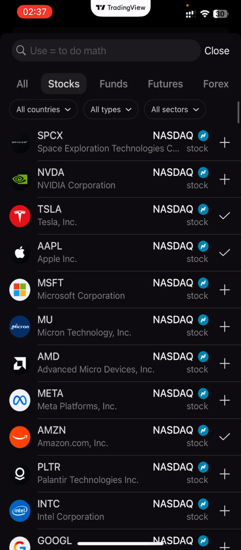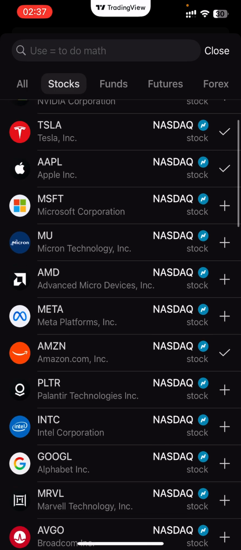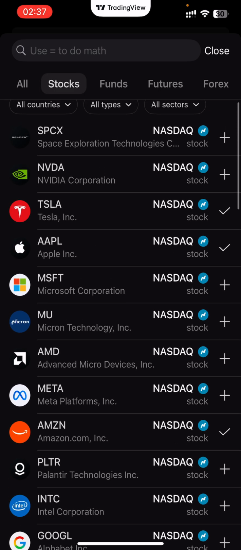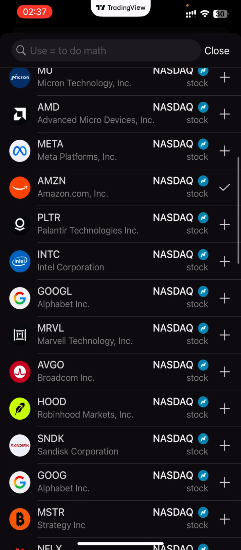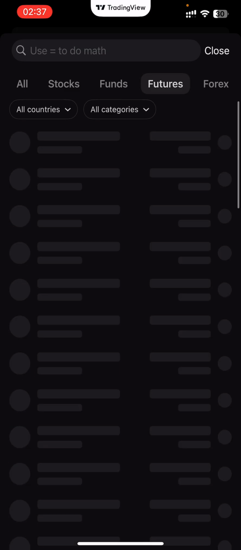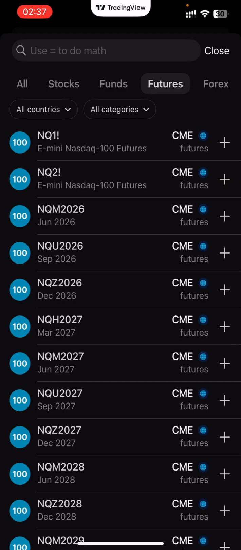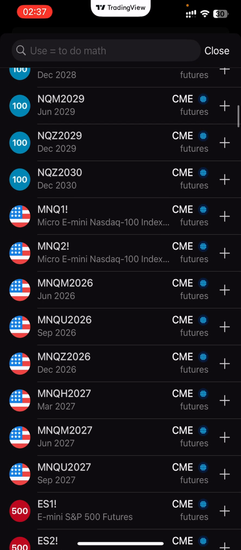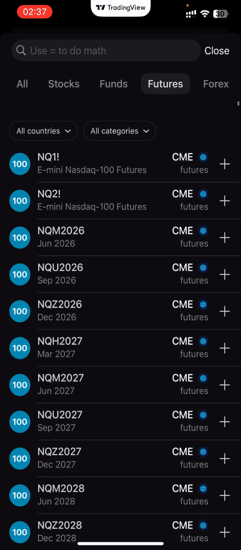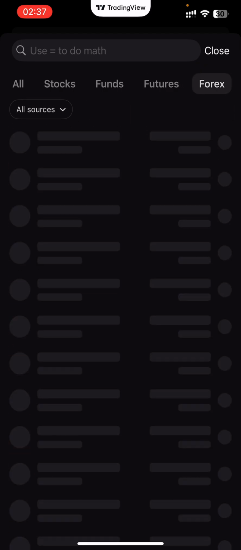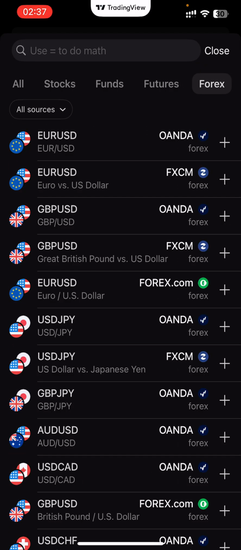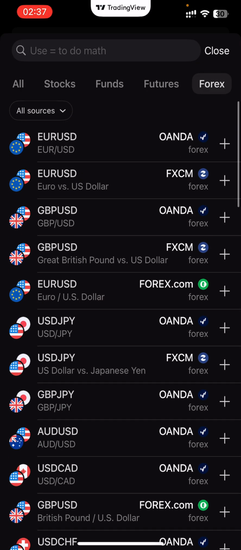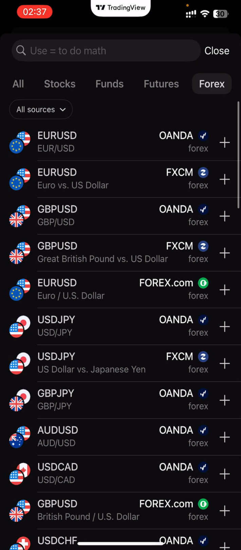If you trade stocks, you will find a lot of stocks available here, like Nvidia, Tesla, Apple, AMD, and so on. And if you are a futures trader, you will also find a lot of available options. And for Forex, you will also find a lot of pairs like Euro USD.